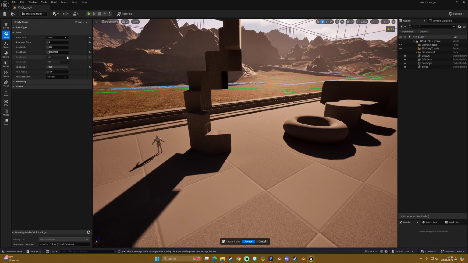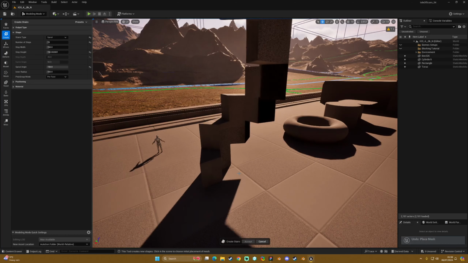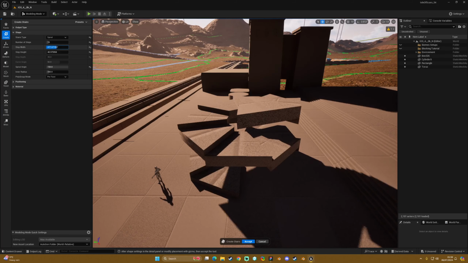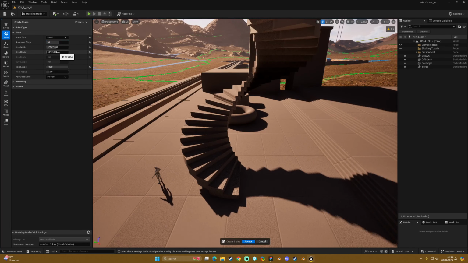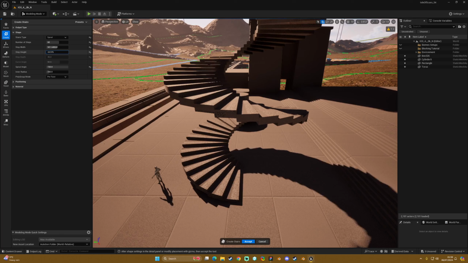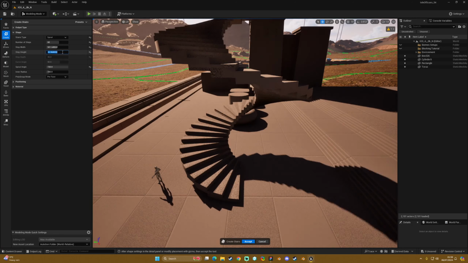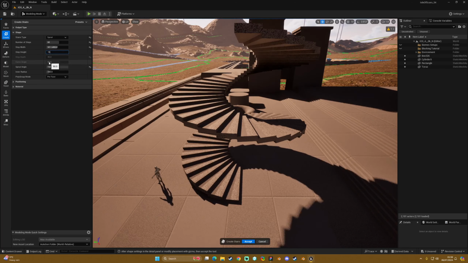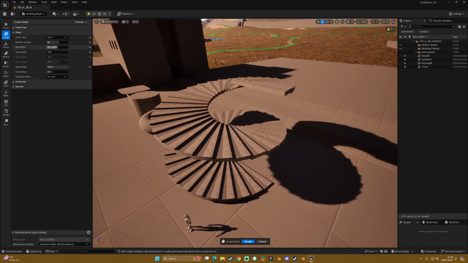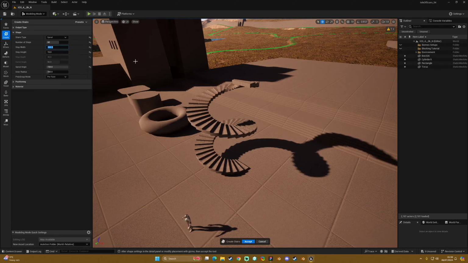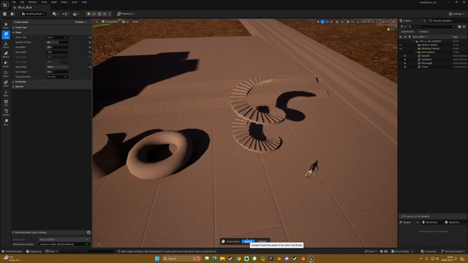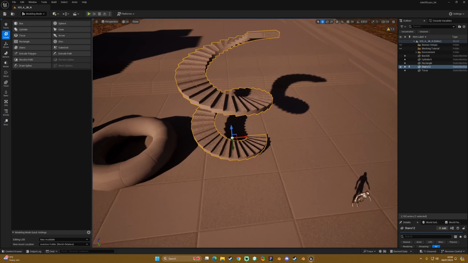And obviously I've made a terrible error here in my settings, so I'm going to try and do something a bit more impressive looking. Okay, I'm not doing that very well. Let's go for 10. It's not enough. Let's go for 20. Let's go for 15. Okay, that'll be fine. Then let's go for 200 width on the stairs. Okay, there we go. A rough go at doing some spiral stairs.